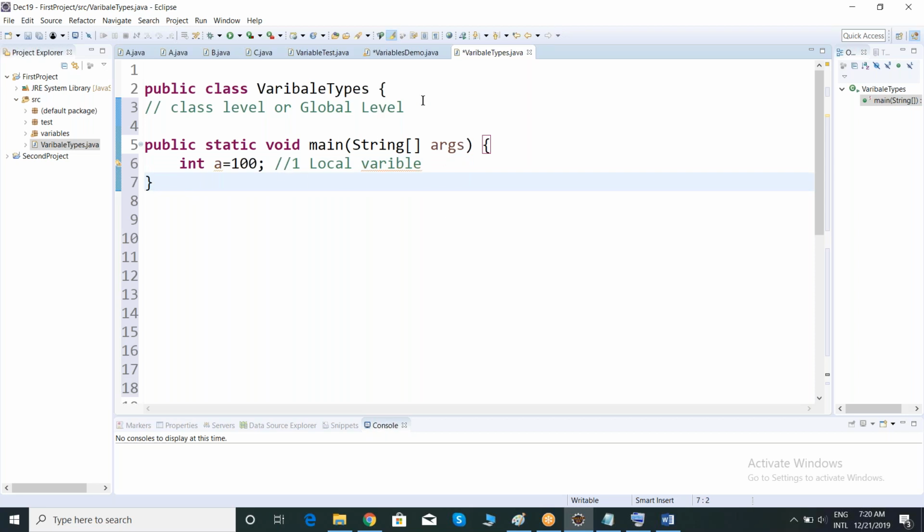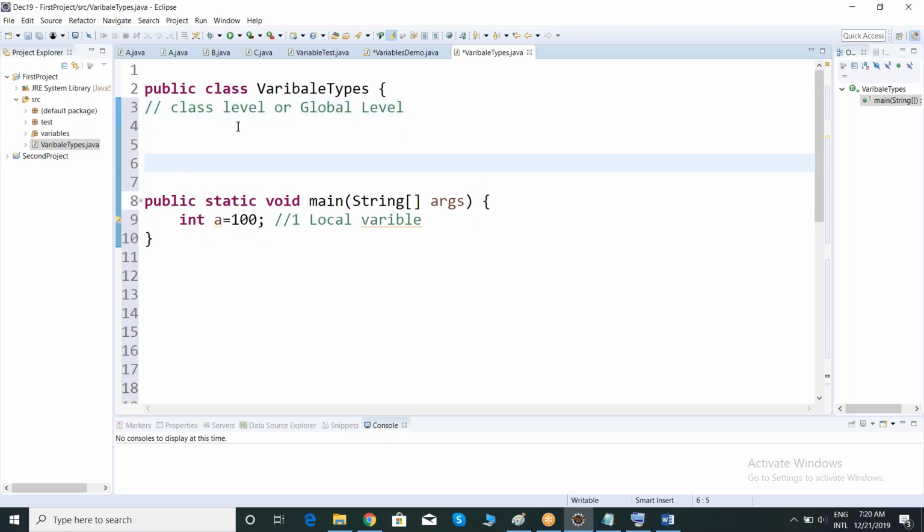And moreover, outside of the method but inside of the class, we can declare variables here. Let's say int b equals 200, and we call this a global variable.